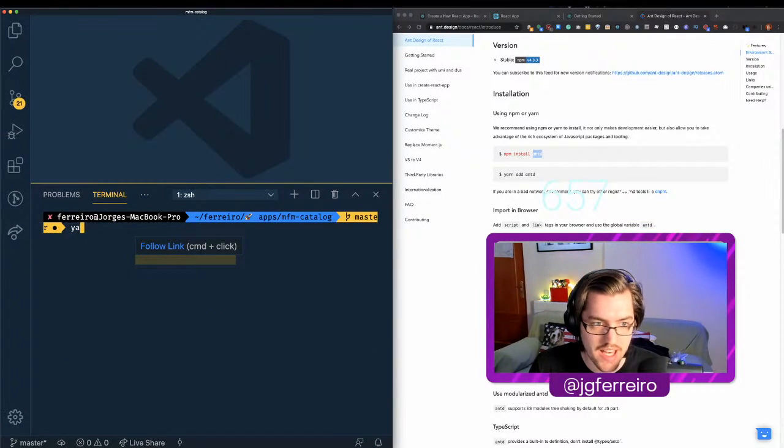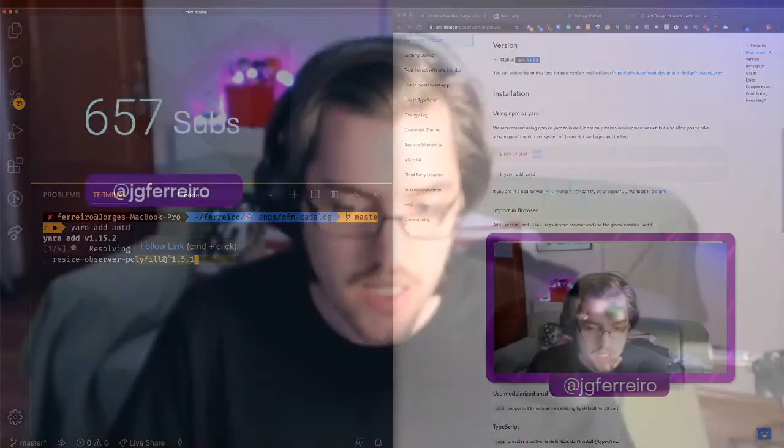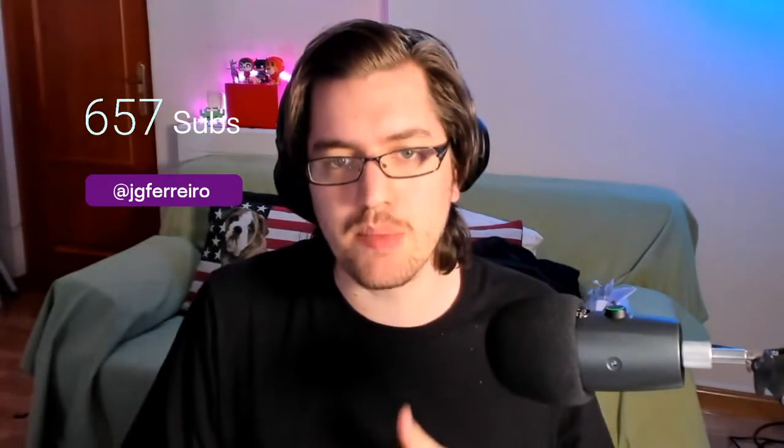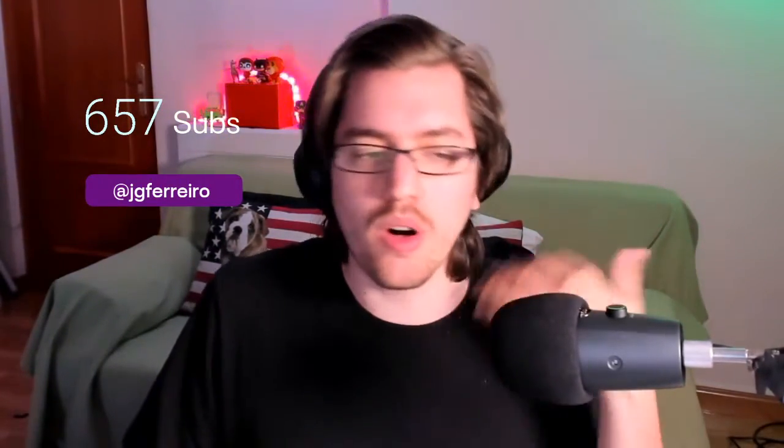Okay, yarn add antd. It basically gives you a lot of components already created, a lot of logic that you can reuse, to create a more advanced UI for your projects. There is a lot of stuff that we always use for projects, like a drop-down menu, a selector, a layout, a column, a row, all that stuff. We create that on any new project. So Ant Design already provides that without you even needing to work on that logic.